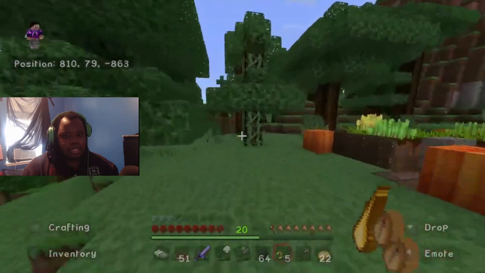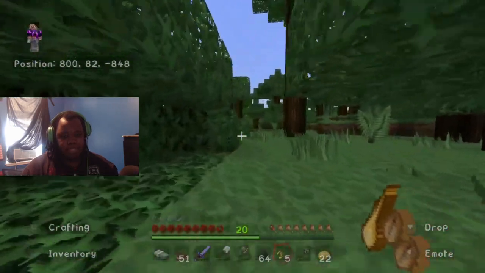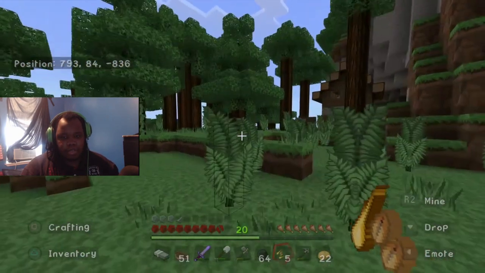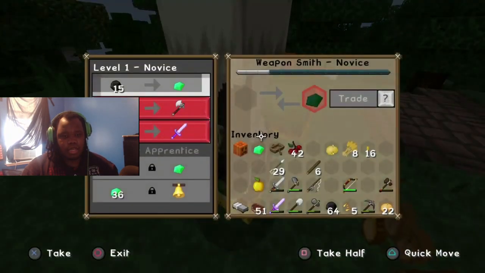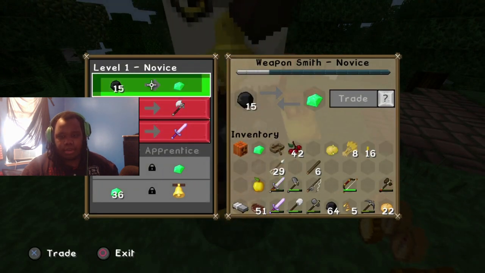So let's head back. I think we need to head back over here because I think they were over here previously because the houses were on this side. So they should be right here. Yep. And where the fuck did y'all run off to? Huh? Hello, sir. Are you the person with... Yes. Okay.